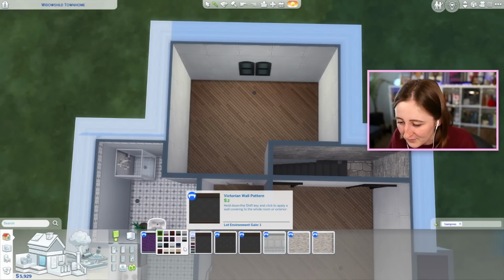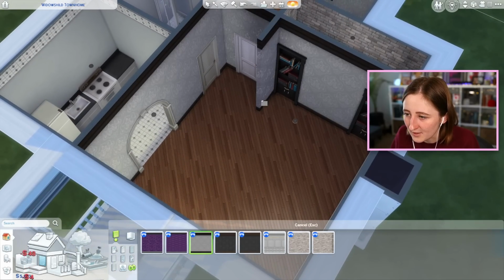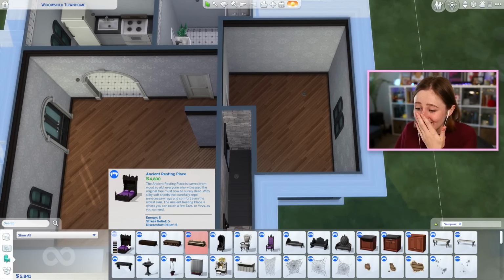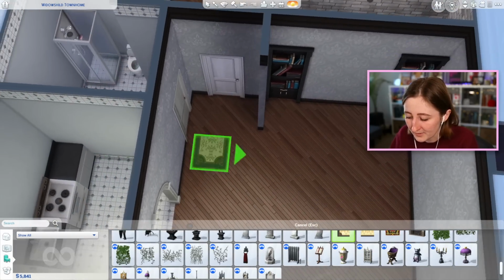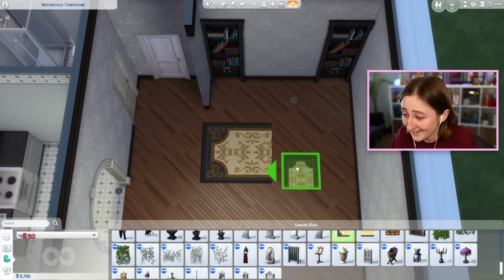Okay, luckily these fancy wallpapers are cheap. Look at that, 2 simoleons. Good stuff. Thank you very much. I will gladly accept that. Ooh, 4,800. Oh my god. Everything in the vampires pack is so expensive. Like even the paintings, 715. Oh no. This is not a starter home building kind of pack.